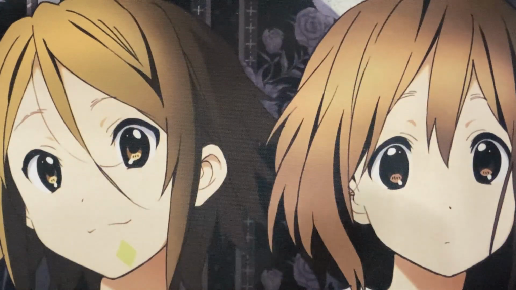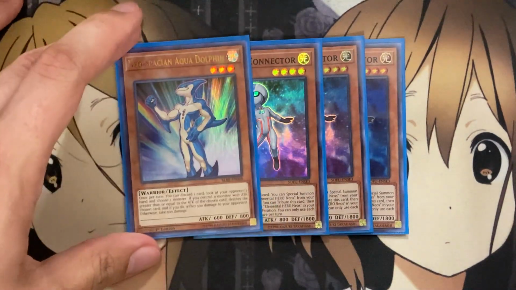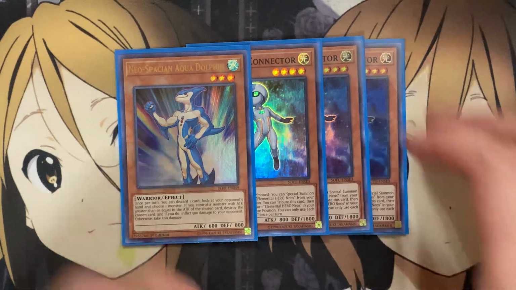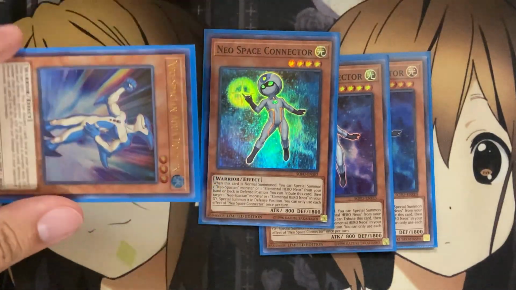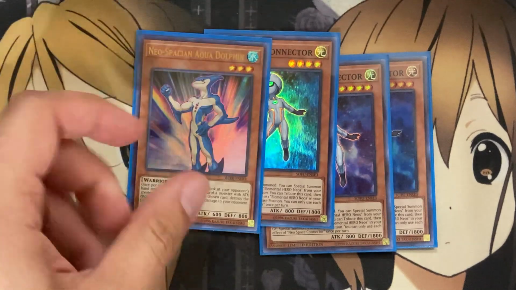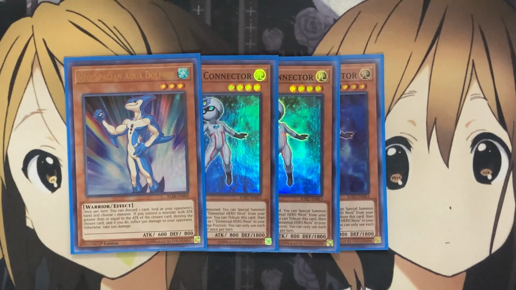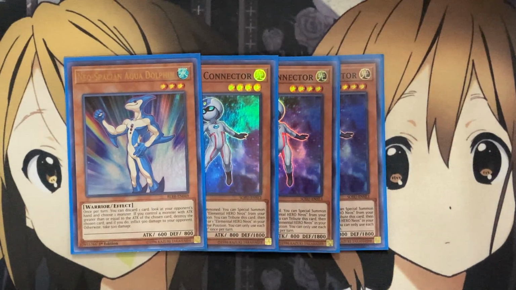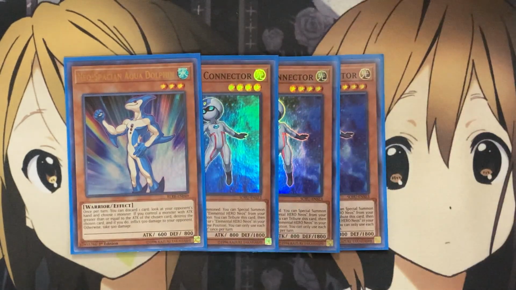For additional warrior setup, I am still running the Neospace Connector and the Neospatian Aqua Dolphin setup. For those of you that don't know, Neospace Connector can just summon a Neospatian out into the field. So this is just your answer for going into your Isolde, being 2 warrior monsters. And then having the Noble Knight out on the field just gives you access to more and more warriors by sending the equip spells, and also just being able to send out a warrior when you link summon it.